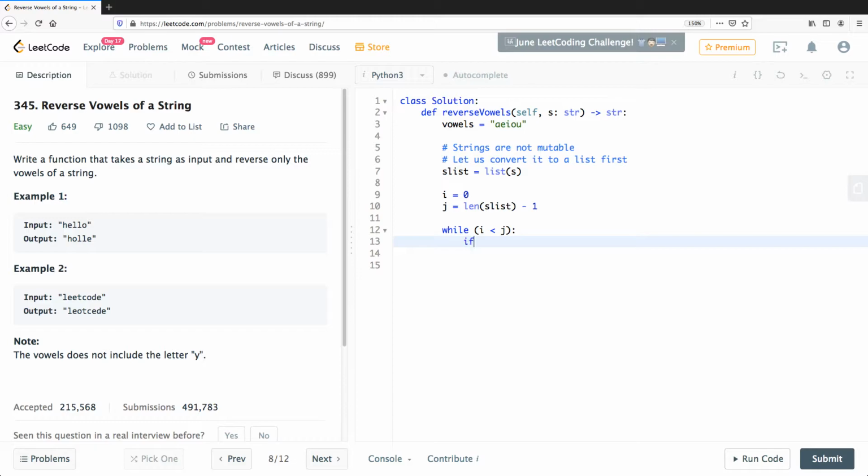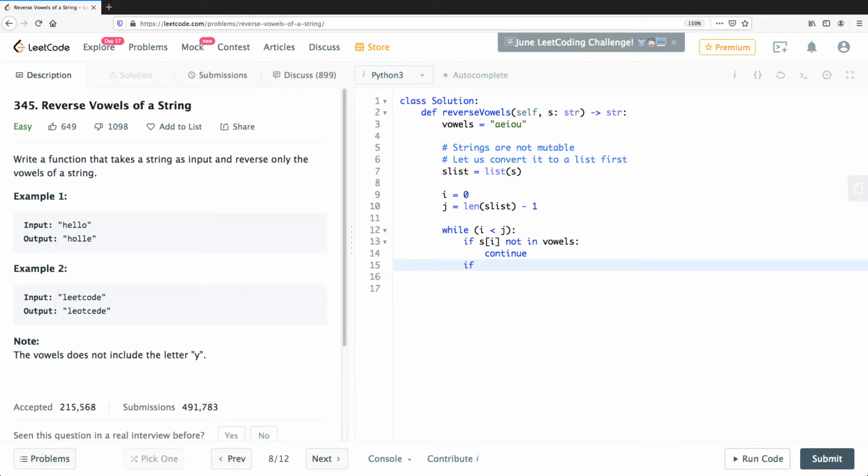So if s_list[i] is not in vowels, we have to continue, because the idea is we would skip all the consonants and stop i at a vowel.